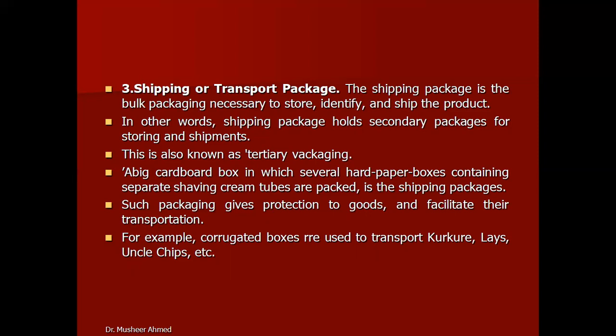A big cardboard box containing several paper boxes containing separate shaving cream tubes may be called a shipping package, right? These packages provide protection to the goods and help in the proper transportation of the goods, right? For example, different kinds of products are being stored in these kinds of shipping boxes, and they are being transmitted to their destinations, right?